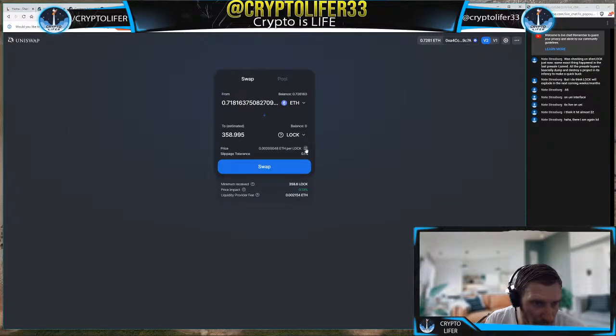It is 0.002 ETH per Lock. So think about that. If you got into Lock at 0.0009, that was like the pricing, you already made some money on your Lock tokens, right? Close to a double up, and actually close to 300%. So there's a big move there. It shows you that it does pay to be in the beginning of these.